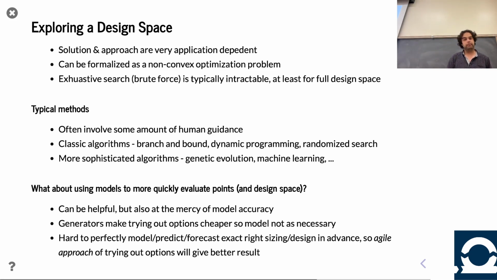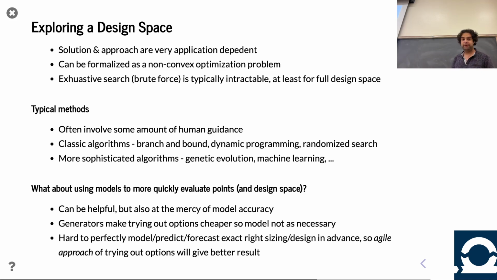So there's a variety of choices. One is, of course, to take advantage of your knowledge of the problem and use some human guidance. You can think about how to best explore the design space. So perhaps you know which parameters are most impactful and you want to solve those highly impactful parameters first, and then kind of procedurally solve the less important parameters and hope that that leads to a pretty good result.